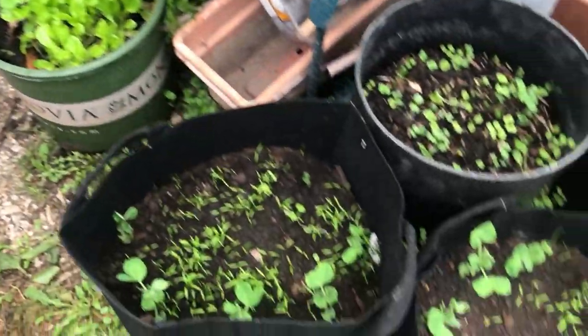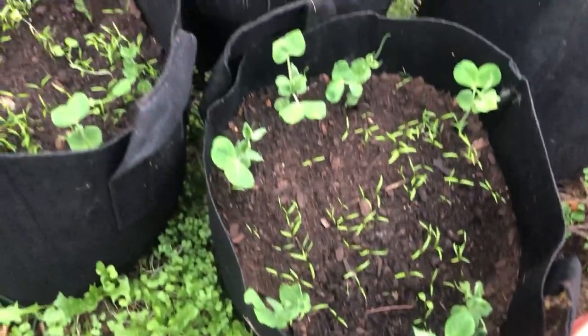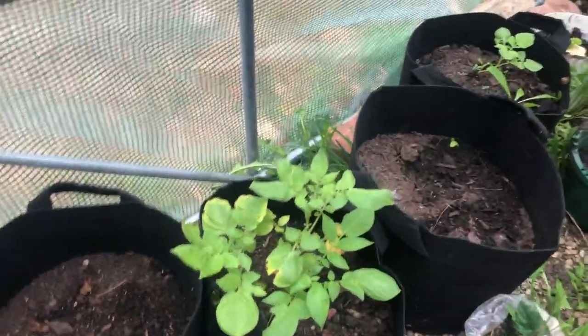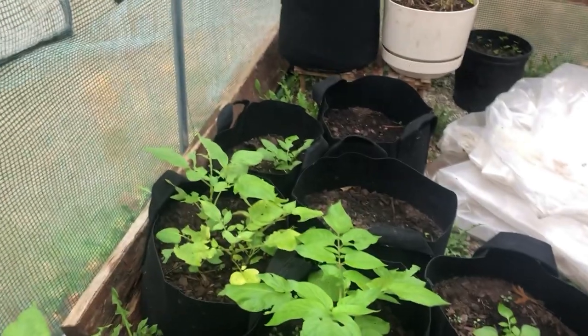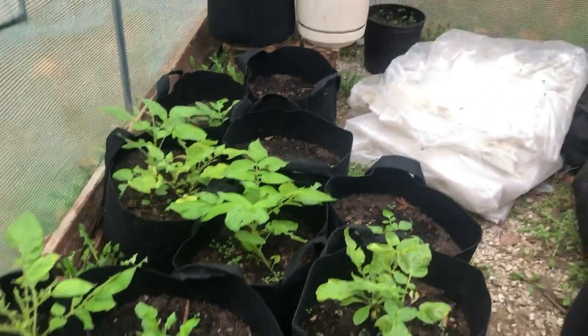So I've got a bunch of carrots that are growing in these grow pots. I planted some peas. I've got potatoes growing. I have a lot of potatoes. I'll show you the rest of my potatoes over here. The potatoes actually started outside, and I just moved them in just a couple weeks ago when I built the rest of the hoop house.